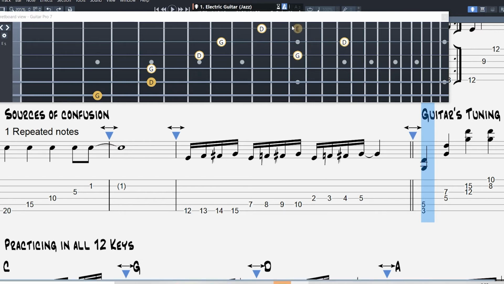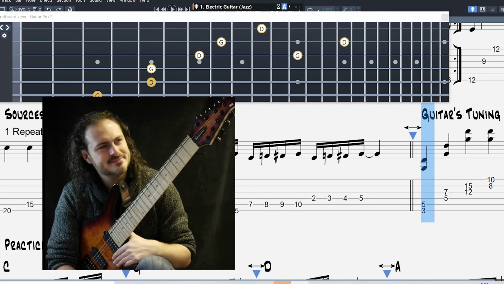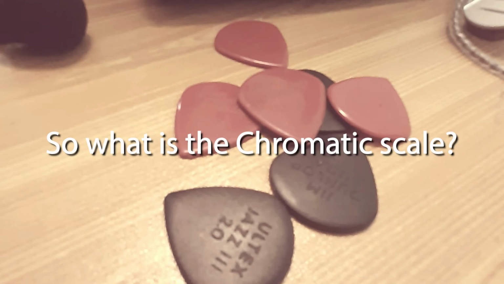That's why we have guitar players who use fourths tuning, where the E, they tune it as F, and the B is tuned as C, so that everything is going to be the same wherever you are on the neck. You can check out guitar players like Alex Hutchings or Tom Quayle.